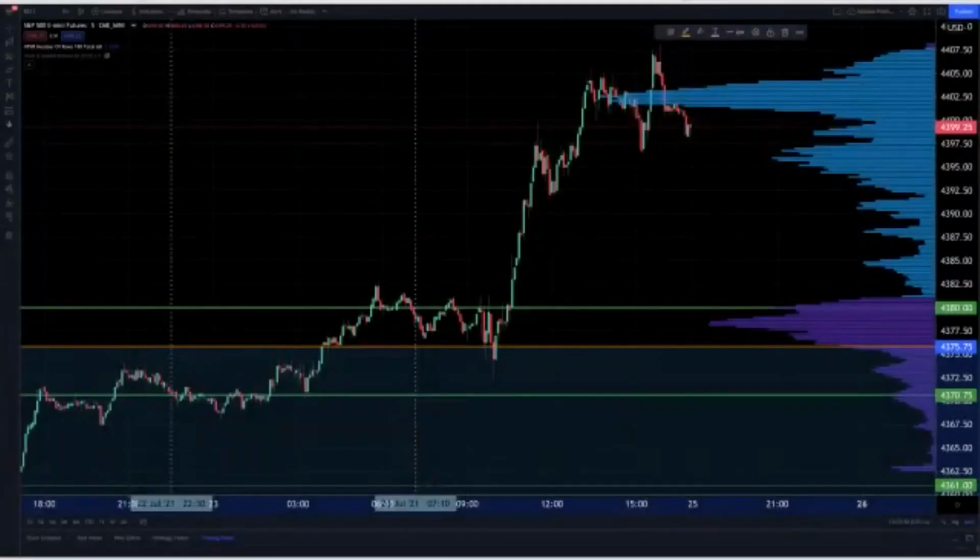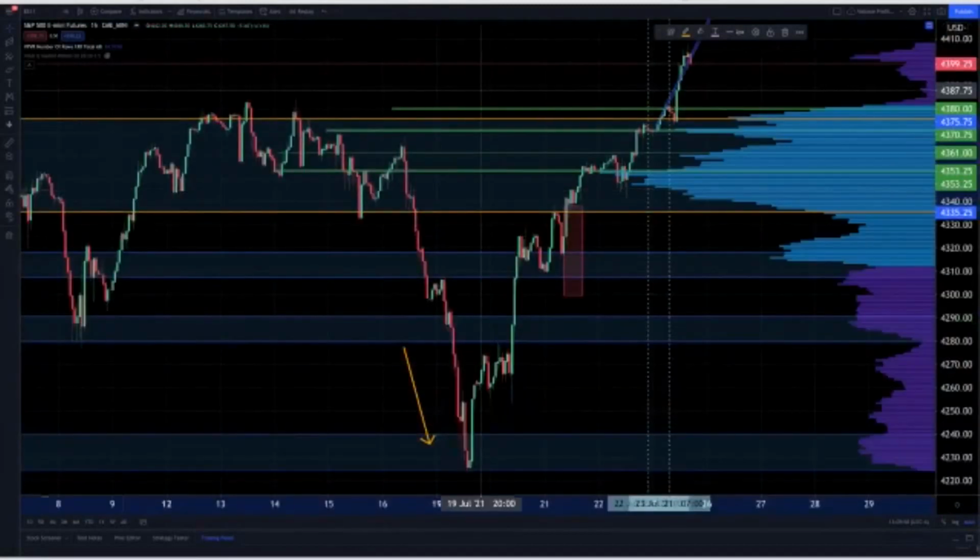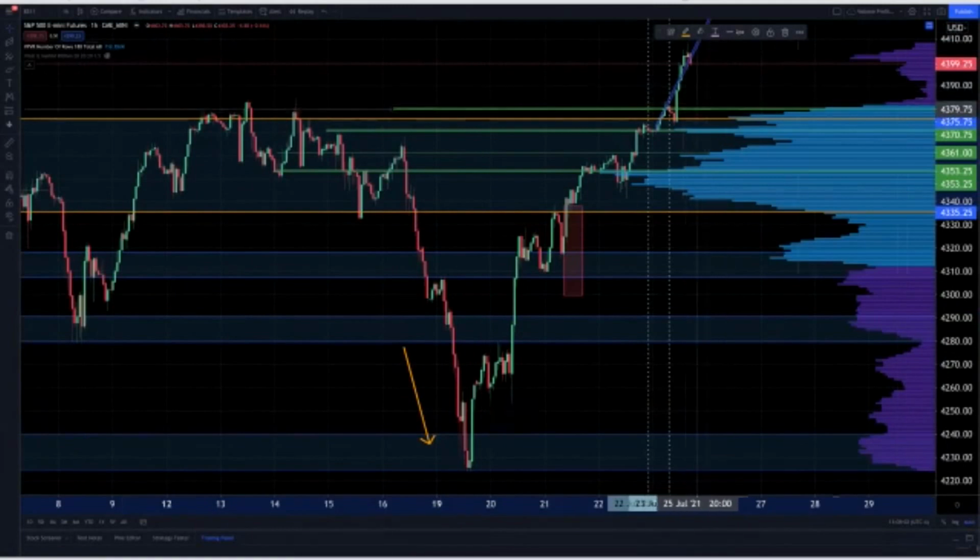Let's see, how far down does it go? You got to look at a daily chart. Let me see if I can bring that up. There we go. Let's pull out to an hourly chart. All right. So you can see this big node here, and this isn't even the biggest node, by the way. This is a relatively small node.